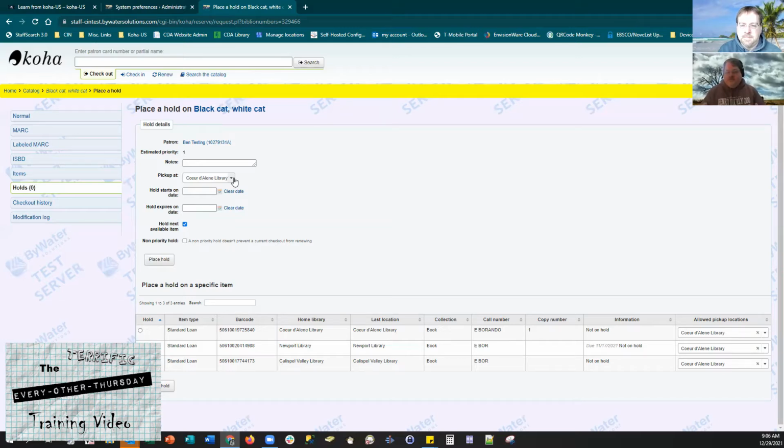Instead of Koha just building a drop down that has all of the branches in it, when you go to the hold details page like you're on here now, Select2 only puts in the pickup locations where you can actually pick something up. It builds that list dynamically based on the parameters the item gives it for where it can be picked up, and that can't be done with the old style select, which is just a list of every location. This way, every time the item loads, it loads only the pickup locations available for those items.